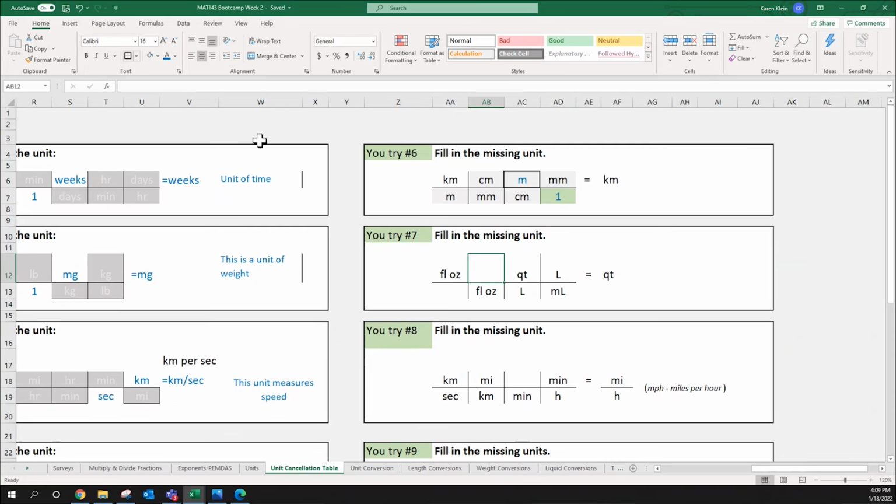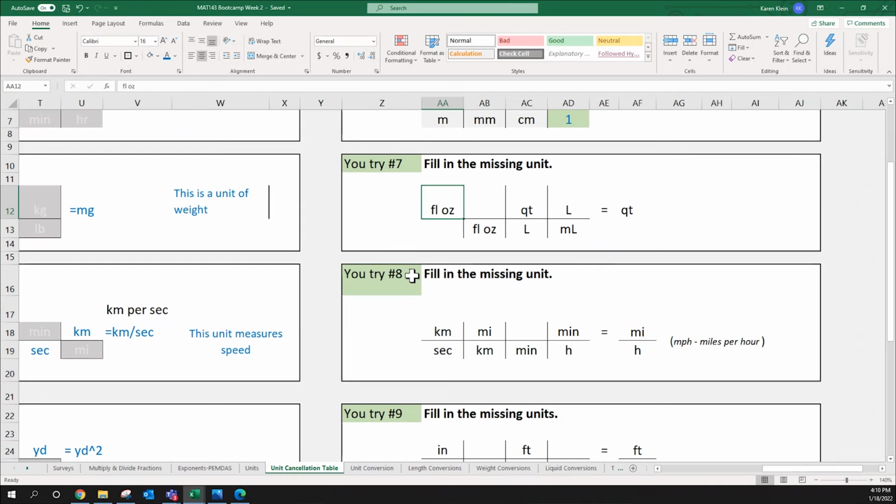All right. Let me put a box around these that are missing. Makes it look weird though, doesn't it? All right, I think you've got the gist. For example number 7, tell me what units are missing. So we're going to fill in the rest of that fraction. So quarts needs to stay, so we want to leave that as it is. Let's leave that one alone because we want that to equal that. But we need liters to go away.